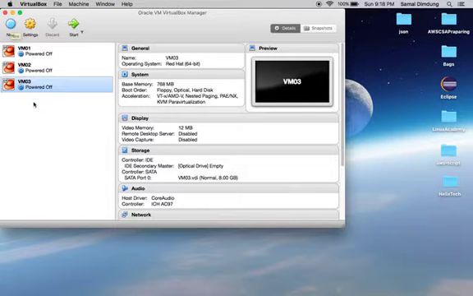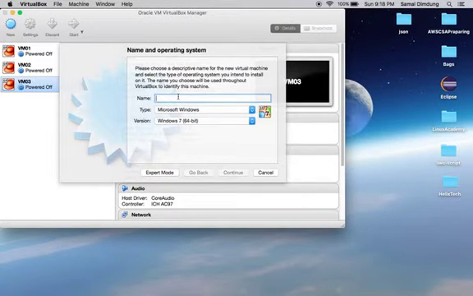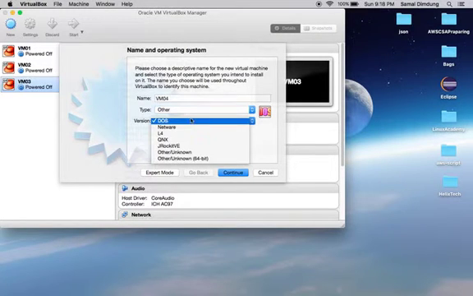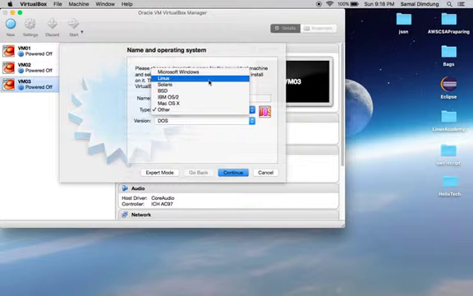Now I'm going to create a virtual machine to install CentOS, and I will just click new, and then I will type VM04, the virtual machine name. You can give any name, and not only Linux, you can install so many things here. You can install Windows, Linux, Solaris, BSD, IBM OS/2, Mac OS, and others. You see here DOS and so many things are here. So in today's tutorial I'm going to do Linux.